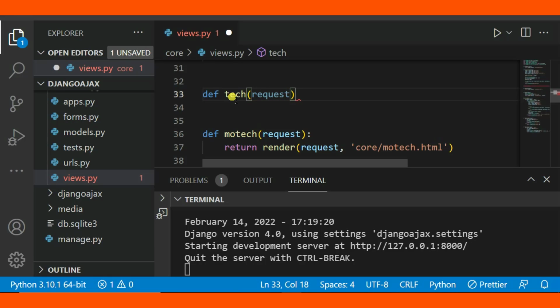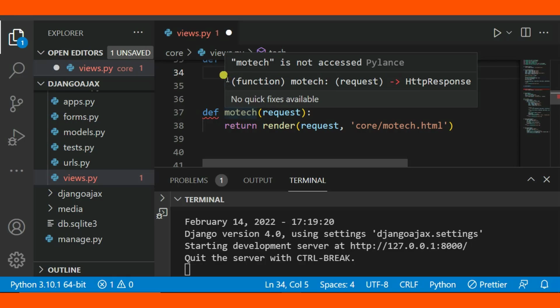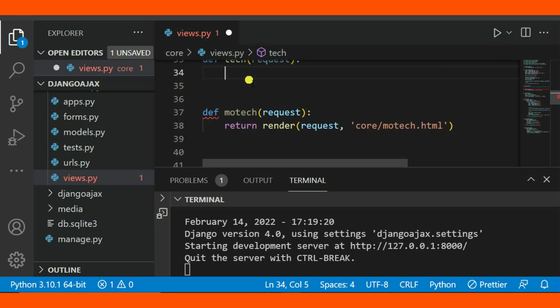So the name of the Django view is take, and it takes one parameter, which is a request. Then the view should be able to return HTML page to the user.